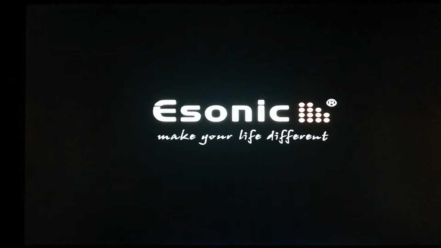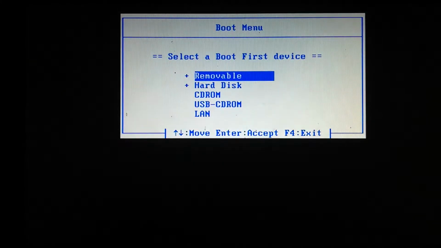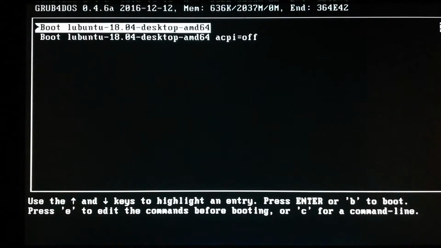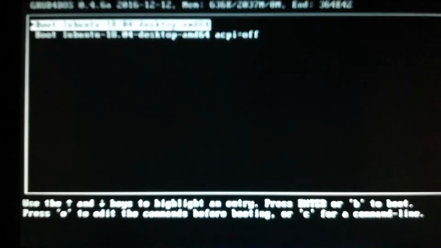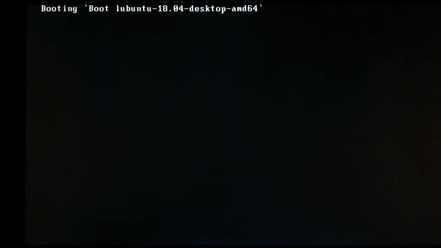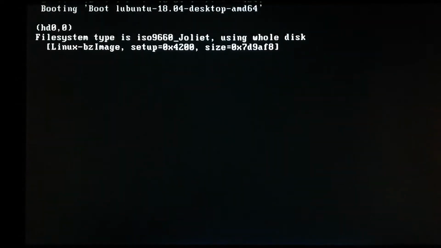After restarting your PC, press your boot setup key. After that you can see this pop-up window right here, and go for whatever your drive is. After that you can see this option right here. Go for this first option, so press enter, and you should wait for some minutes because it is loading its components, so it may take a while. Let's have patience and wait.